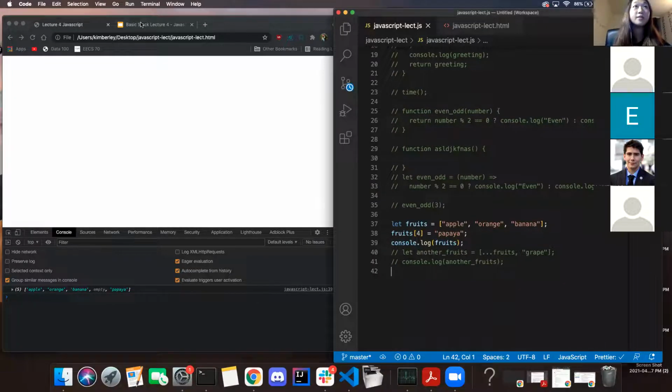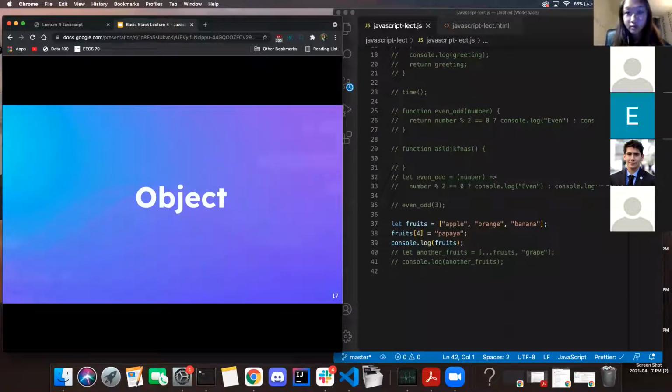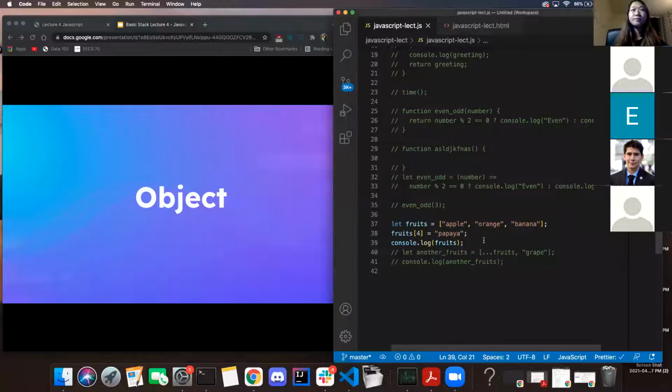Okay, I'm going to move on to the next one. Let's see if there are any questions. Someone asked, where can we find a list of all the words that JS knows? I'm sure you can search for it. Are you talking about specific words for arrays, for example? You could definitely search up array properties.